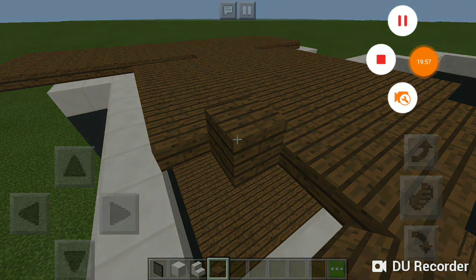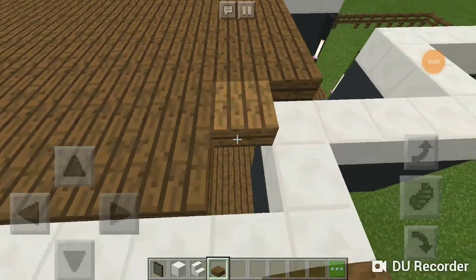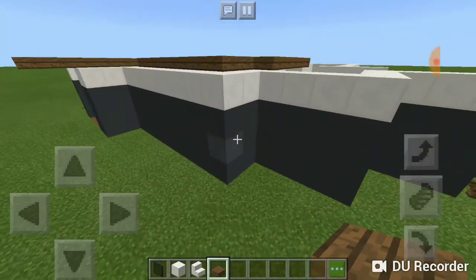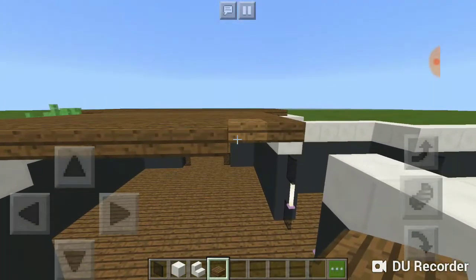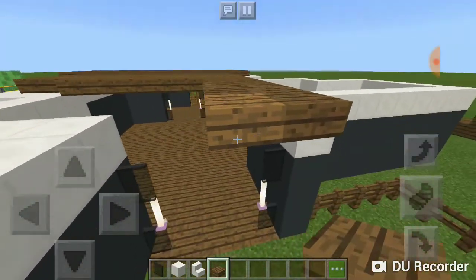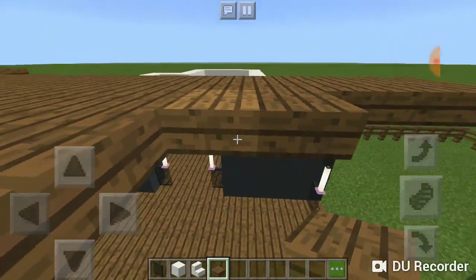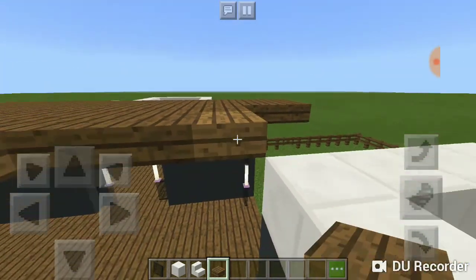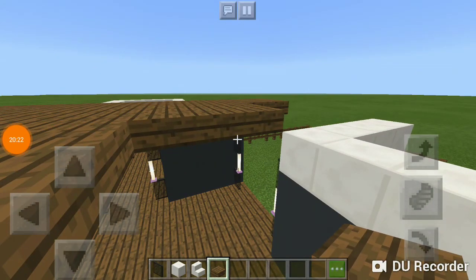So, I'm going to pause it really quick. Sorry, I paused that, guys. This house is looking pretty fresh right now. We're not done yet. A couple things left to do. Alright, I'll be done with the roof. I'll be right back.